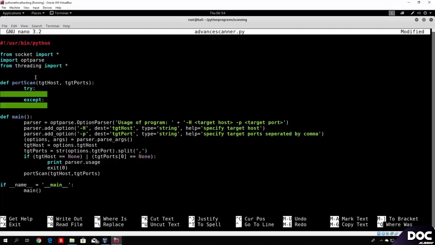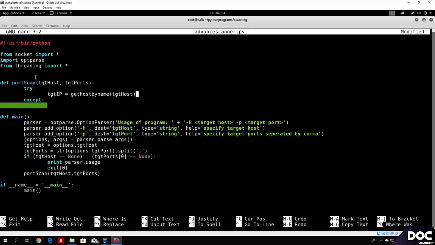We need to make a variable which we'll call target IP, and that target IP will hold the IP address of the host. So we need to use gethostbyname, which is the function we use, and in that function we will specify the target host, since that is the host that we need to get the IP from.